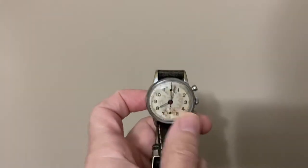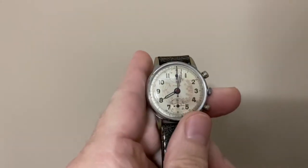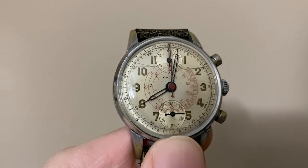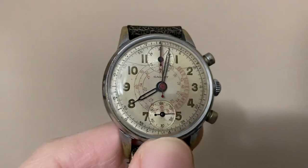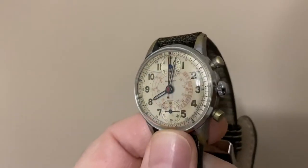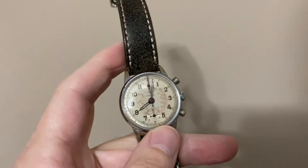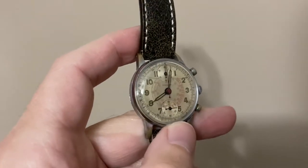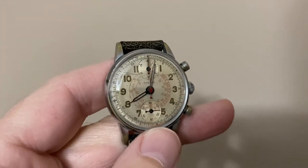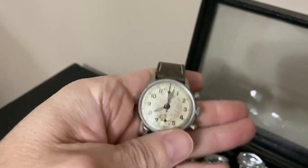This next one I absolutely adore. You can tell that is small — I think that may be 34 millimeters. This is a Galay. I've done some research and I don't know if this is from the 20s, 30s, 40s, or 50s. A friend of mine bought this, had it serviced and cleaned up. It runs great, but his wrists were just much too large for it. He knew I've got tiny, petite wrists, so that worked out in my favor — he actually just gifted it to me. It's probably worth several hundred dollars at least. That is a diminutive watch, which is what they used to be.